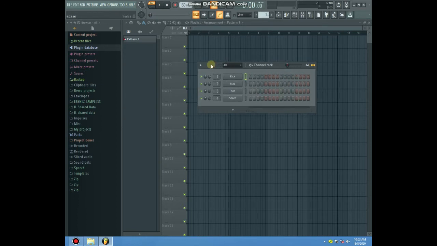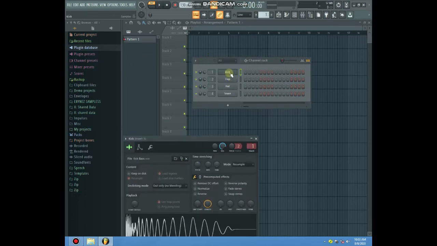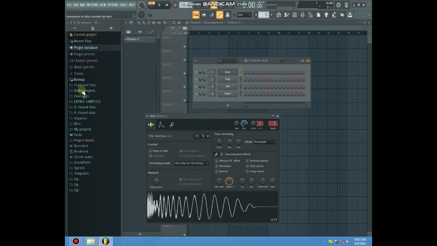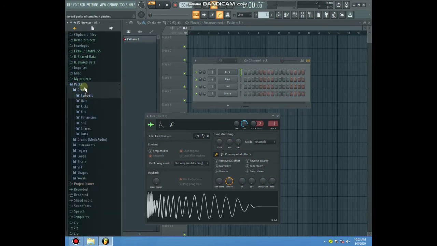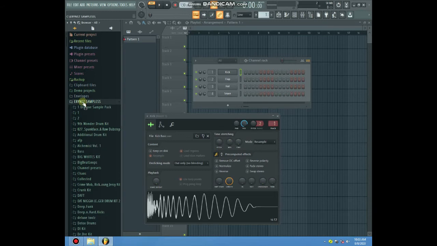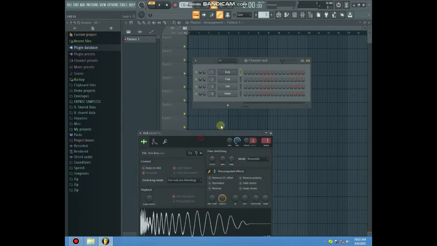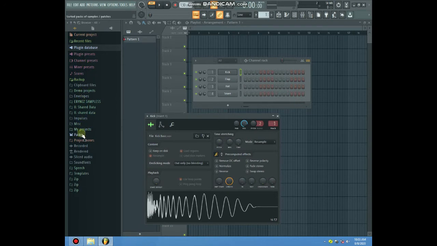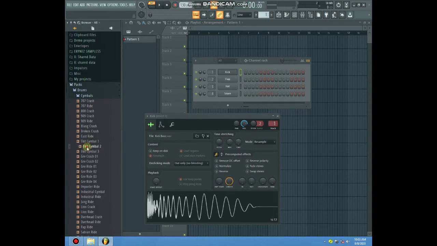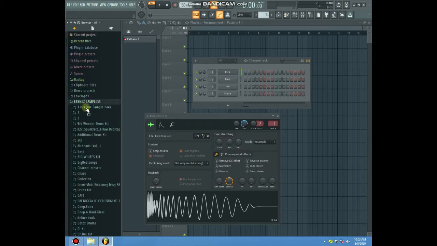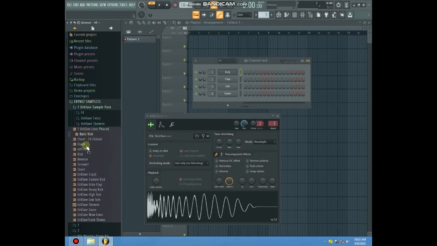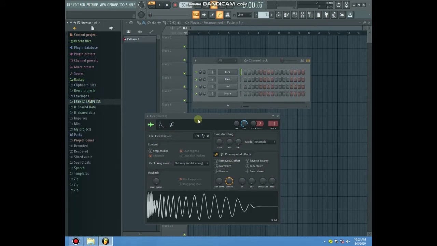This little thing with small tiny boxes is called a sequencer. And here you have kick, clap, hat, snare. They are called samples, and you can really have a lot of samples. These are FL Studio sample packs, as they are called. You have a lot of them there. You also have an imported sample.